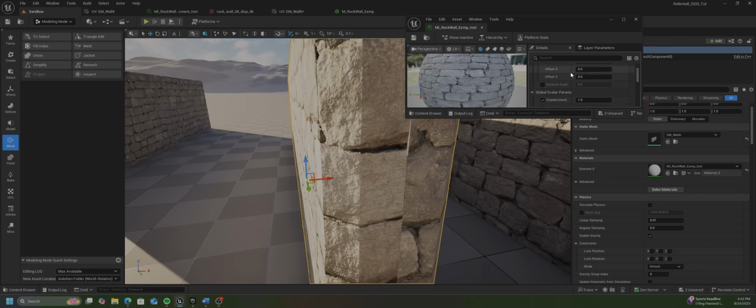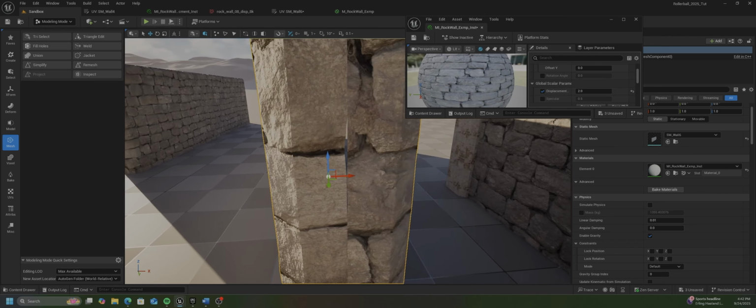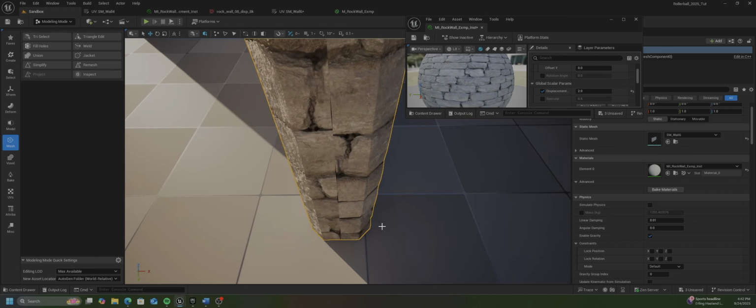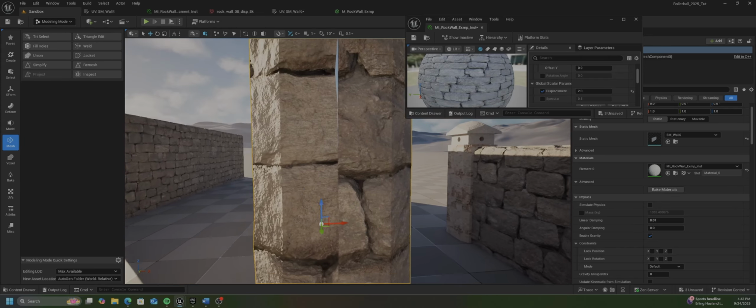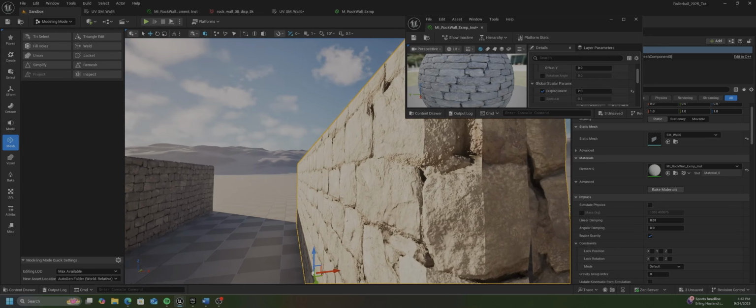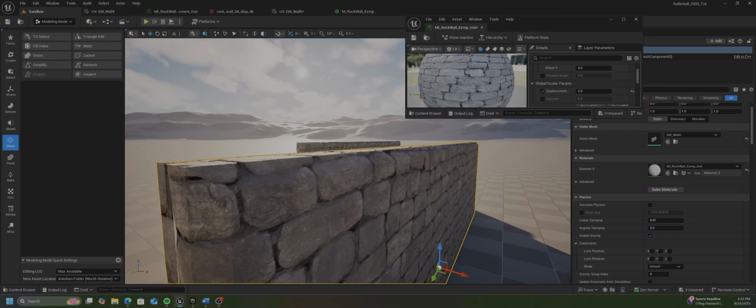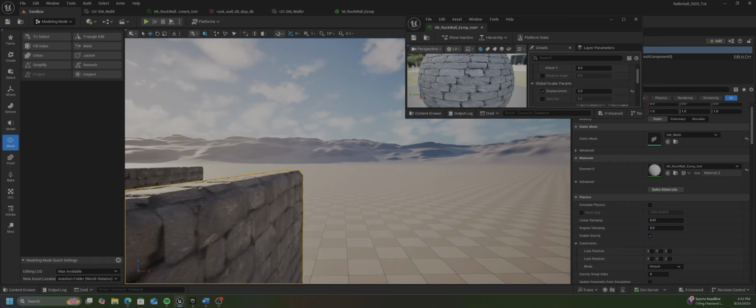So if I go back in to my example here, save it, and I go back to my sandbox here, I'm going to go down, and down here where the displacement is, I'm going to just bump that up to 2. So I'm going to double what it's at right now. And basically got a little bit more detail to it. You can see here now I have some more curves. If I look up along the edge of that wall, I can see that I've got some curving happening a little bit, some spots. Very subtle, but it's got them.